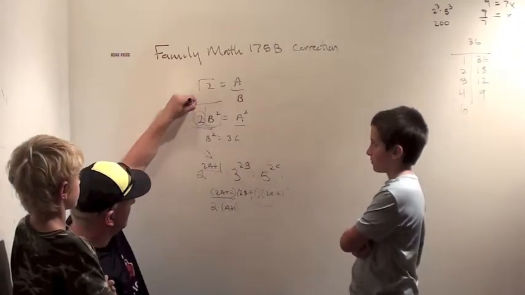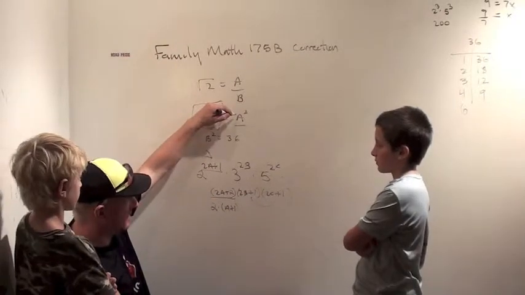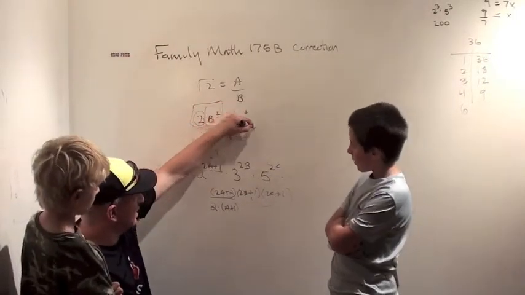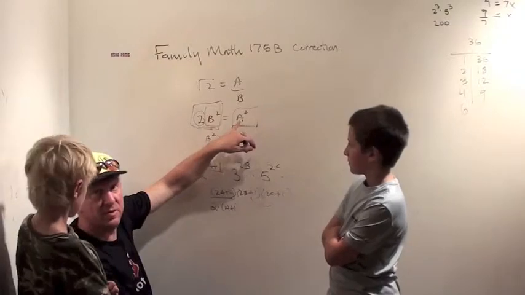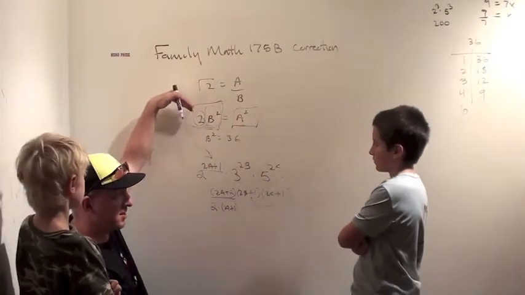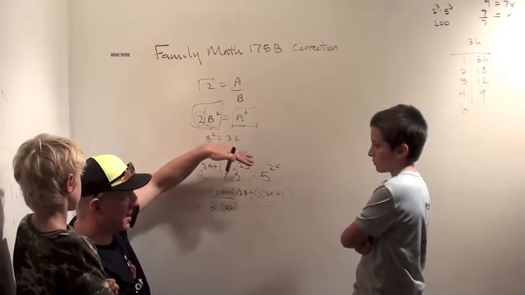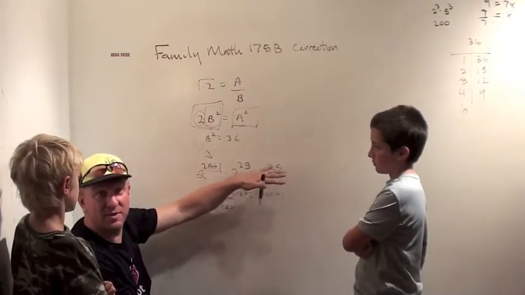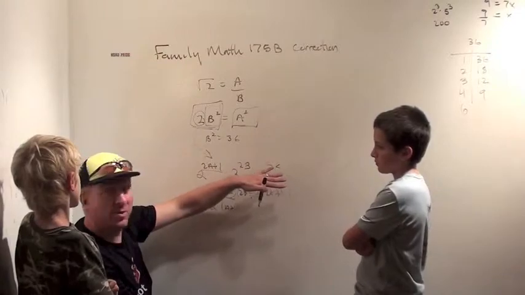This side has an even number of factors. This side has an odd number of factors because it's a perfect square. Okay, so there's our correction. This is a precise argument. Andrew found this. Can you believe he noticed that when he was just thinking about it? That's pretty cool, right?